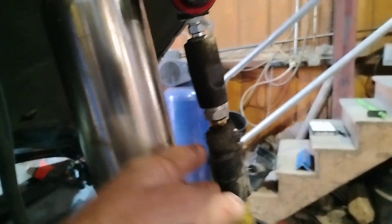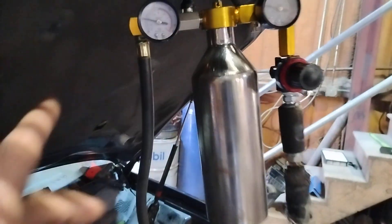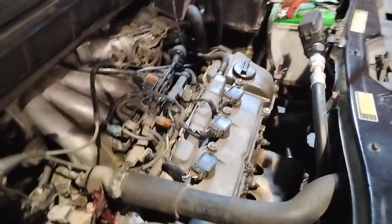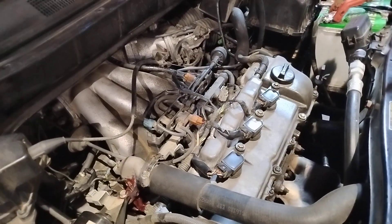You feed air in, get it up to 50 PSI, that valve is closed, then you open it once you have solution in here, start your car, and let it run. I did two cycles — figured why not run it twice since it was already hooked up. It works really well.